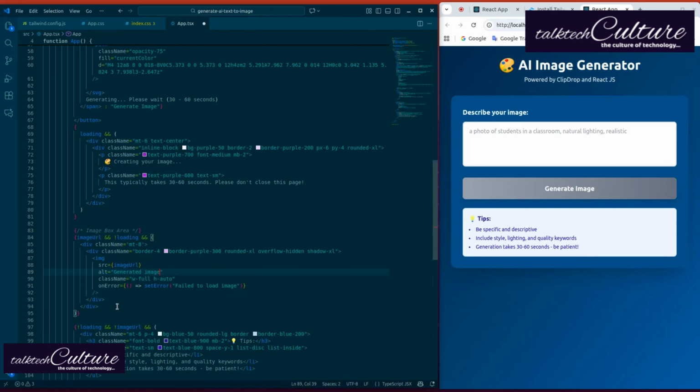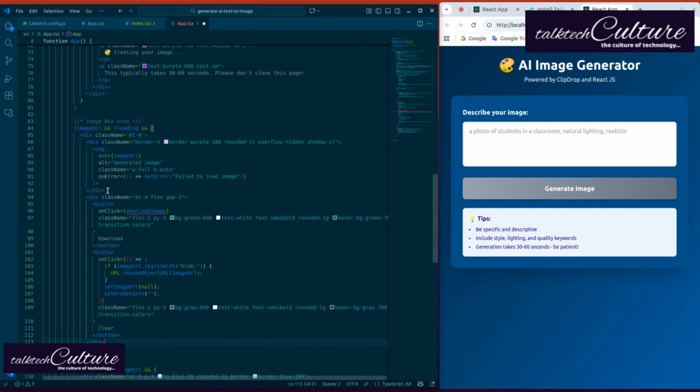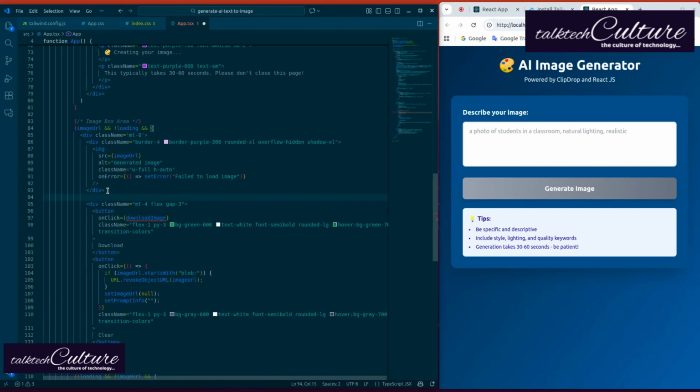So now, after that, we're going to be adding the buttons, which allow us to download the image and then clear the image, because the browser stores the image. Whenever a browser is showing you an image, it has a temporary memory where it's storing the image. So we need to clear it to avoid memory leaks and stuff like that. All right, so I'm going to just add this code for the button. Just going to paste this here. So this is our buttons area.